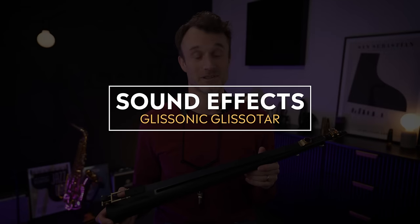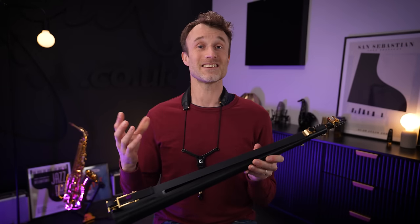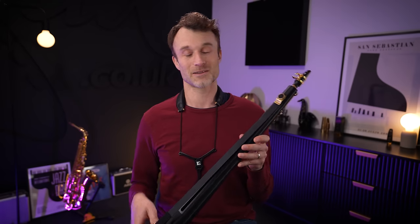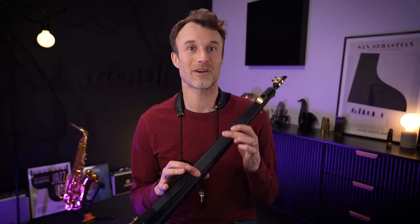Let's get back to the roots of this instrument. What makes it unique is the glissando element. And within this, of course, we can have so much fun. So I'm now going to demonstrate to you some of the weird and wonderful effects you can produce when we start sliding around on this thing.